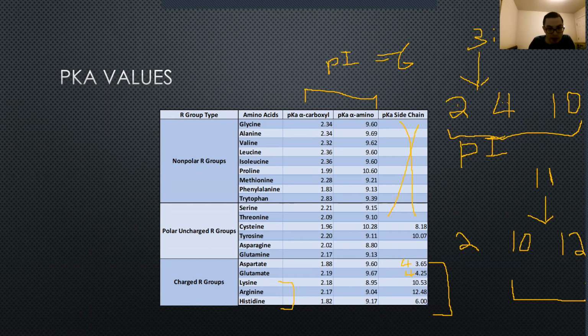So you could just remember that for the ones with the negatively charged side chains, pIs are in the region of 3. For the ones that are positive, it's going to be between 10, because that's the alpha amine, and whatever the pKa of the side chain is. So for histidine, we have 9 and 6. 9 and 6 would be 15. 15 divided by 2 is 7.5, and that's actually right around where the pI for histidine is. For lysine, we have 10.5 for the side chain. And here it says that the alpha amine is 9, but if we remember 10, it would still be enough. So between 10 and 10.5, that gives us that the pI of lysine is around 10. The pI is actually 9.5, but 10 would have gotten us close enough.